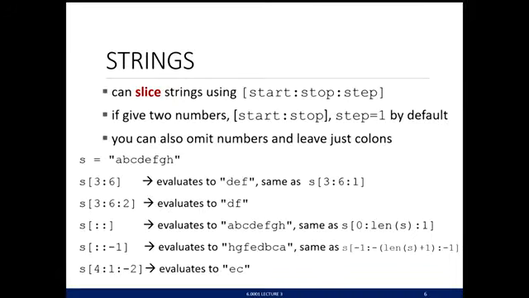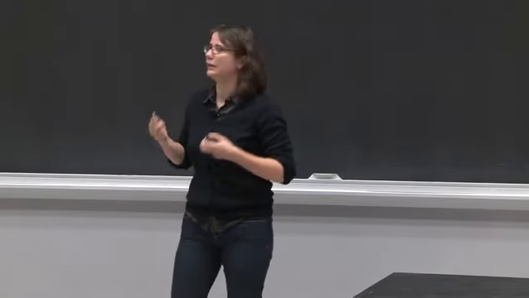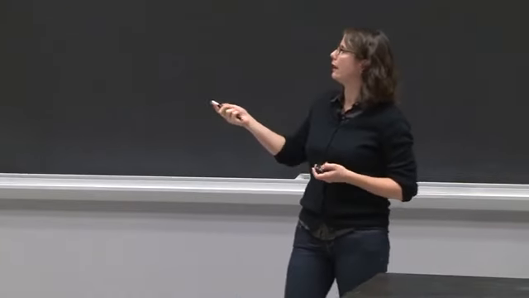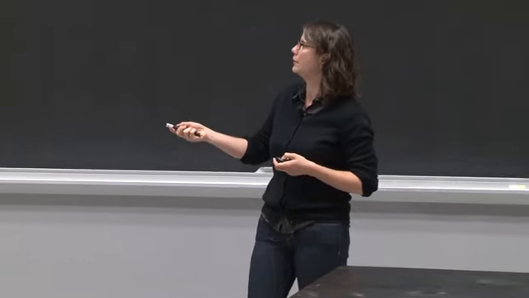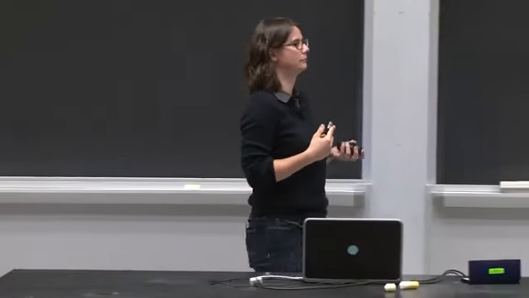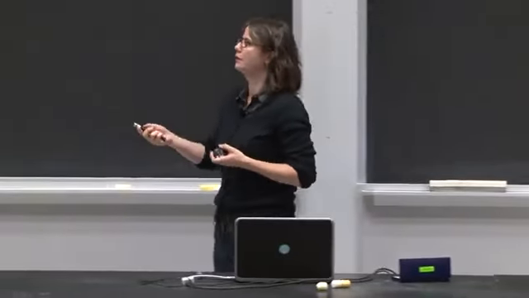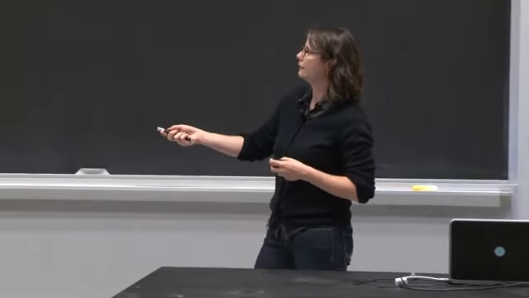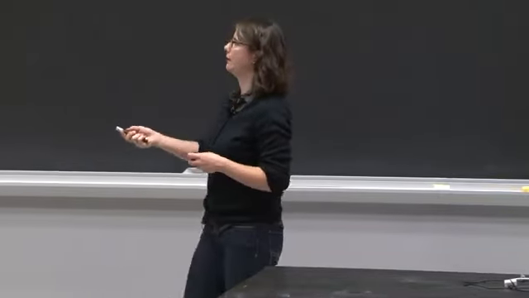So this is the full notation here, but sometimes you can not give it a third number in here. If you only give it 2 numbers, then to Python that represents just the start and the stop, and by default step is going to be 1. And there's a lot of other things you can do with strings. You can omit numbers and just leave colons, and by the way slicing was defined, if you omit numbers, then it's going to be equivalent to these things here.